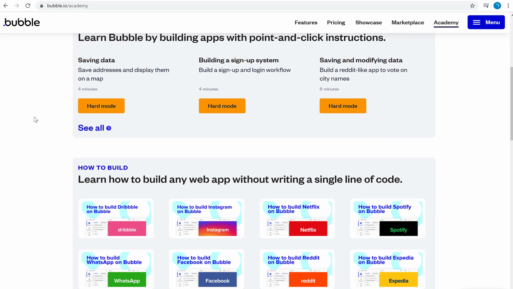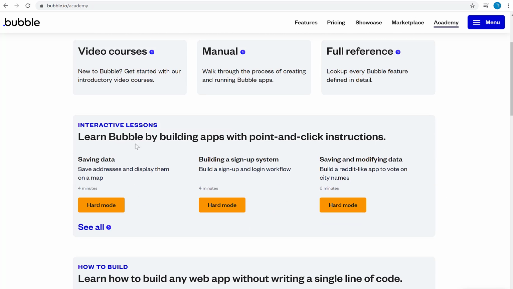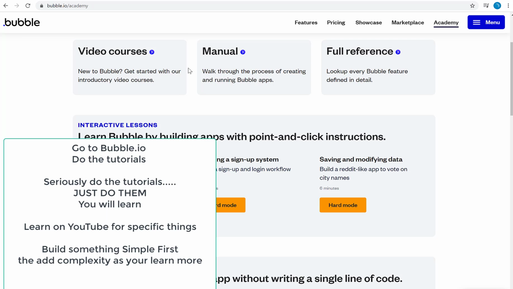But the best thing you can do is start with this academy. Go through how to save data, what each little thing does. There's so much Bubble can do, and there's easier ways to do it than just opening it up and trying to hit it with a hammer until something happens. Because you see all these people that post about no code, and they post that it's so easy to build, and they'll post one day MVP, right? Well, that person that built a one day MVP, they didn't actually build it in one day.